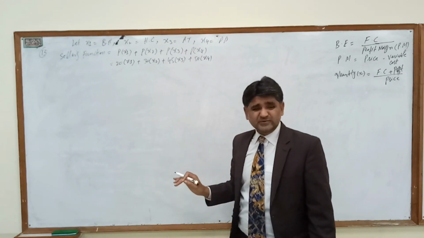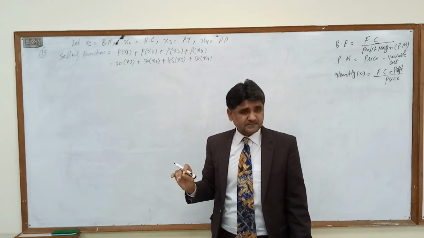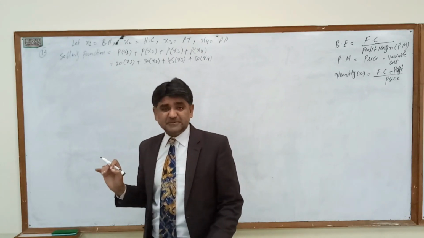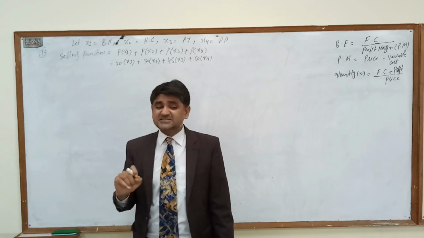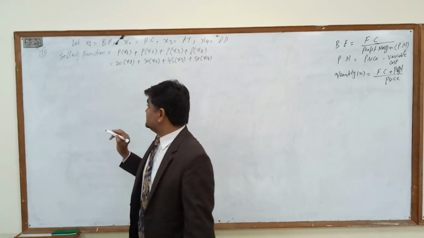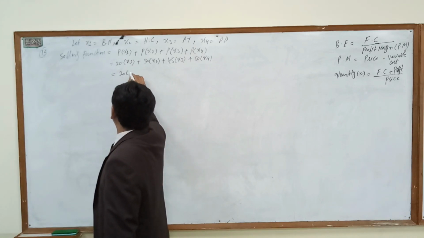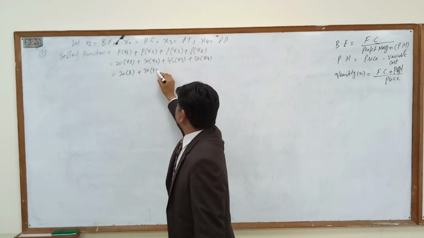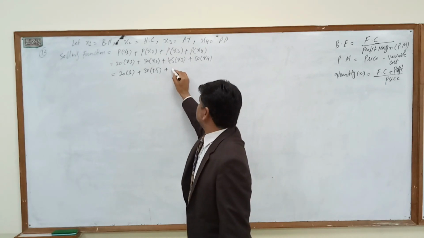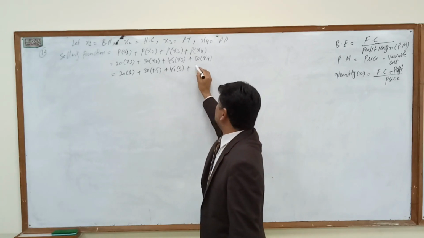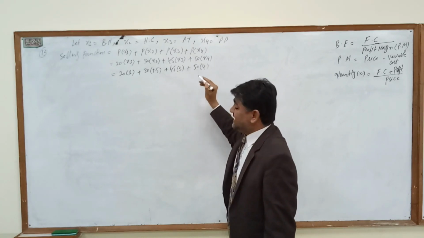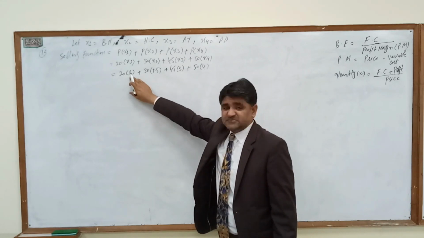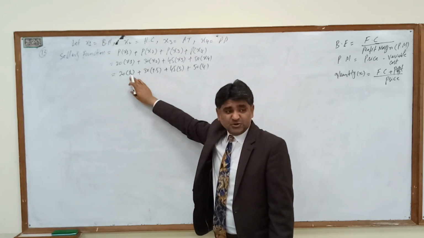Yes, sir. Do we have quantity of each game? In the question statement, the quantity is given. Each unit of black hole. What's the value of x1? That is 1 unit. What's the value of x2? 1.5 units. What's value of x3? 3 units. What's value of x4? 4 units. That is given in the question. You are not supposed to be confused. From where we took these values? These values are given in the question.